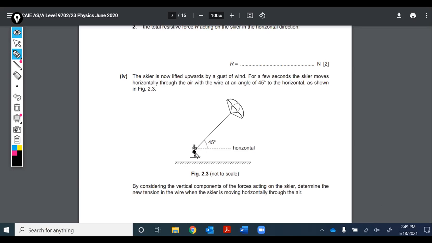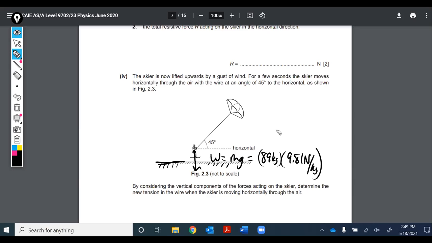One vertical component that the skier has is their weight. Weight always goes straight down, so that's vertical. And the weight is mg, and the m is 89 kilograms. And let's say, that right there looks like Earth. Yeah, that's Earth. So that's 9.81 newtons per kilogram. I was wondering if this was a Martian skier for a minute, but no, these lines here clearly are Earth lines, right? Everybody can see that.